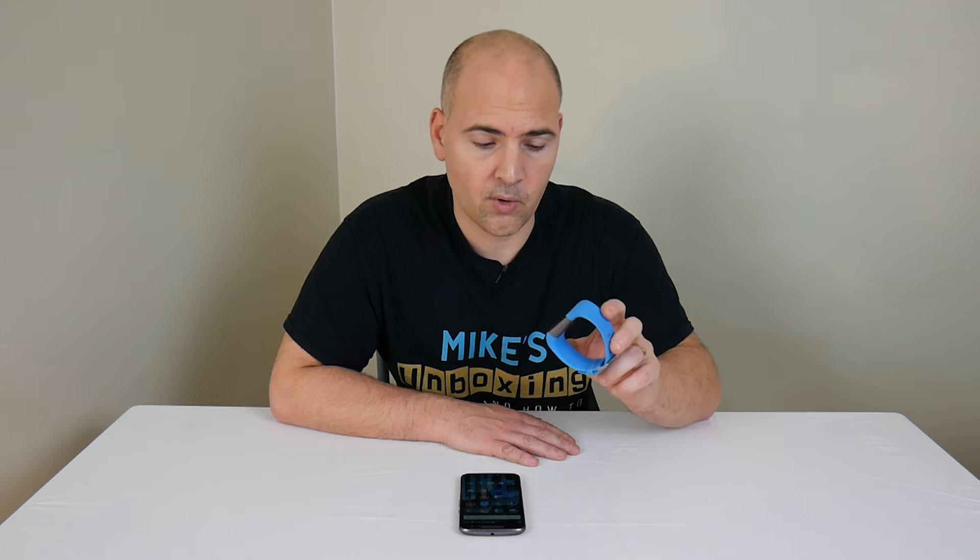This is going to be the Android version, so I'm going to show you how to remove the device and then reinstall it, should it be causing you problems — either it's not synchronising properly or its information is incorrect — or if you just want to remove the device and pass it on to somebody else. If you follow this procedure and then don't add it back in after, after about 24 hours or so, the device will become unregistered and will lose or remove all of its data, so that's worth bearing in mind if you want to give a device away or pass it on to a family member, etc.